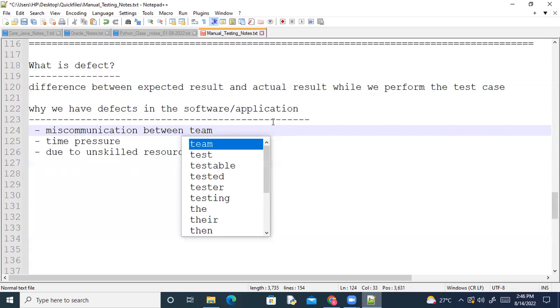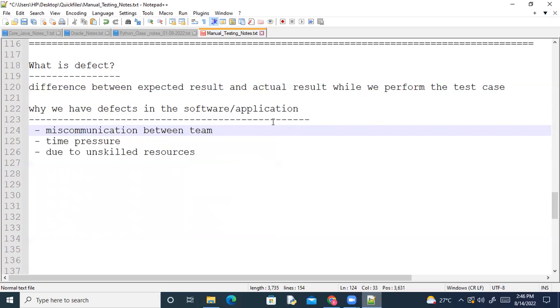Sometimes, due to bad design, the project also goes wrong. Due to bad development or more issues in the logic the developer has developed, we also get more defects. We cannot say only the developers make mistakes. There are different reasons why people make mistakes.